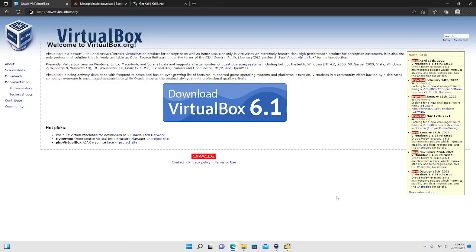The very first step that each of you need to do is to download VirtualBox. You can go to www.virtualbox.org and just click download, and it should already understand which operating system that you're downloading for. You can use this on Mac, you can use this on Linux, you can use this on Windows. Essentially any operating system VirtualBox can be downloaded on. So just go ahead and do that and then run the program. It's very easy setup, very straightforward. You really don't have to add anything or unadd anything. It's just a very straightforward, quick and easy download.